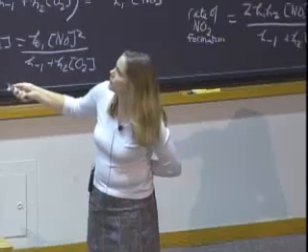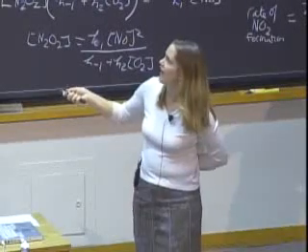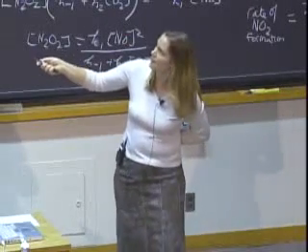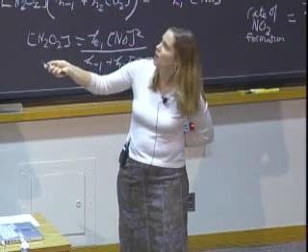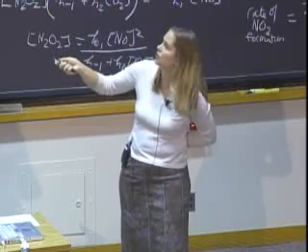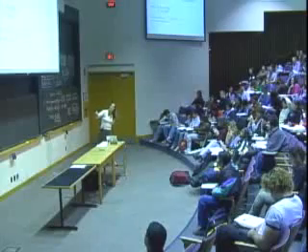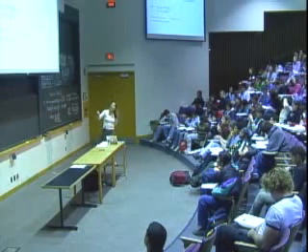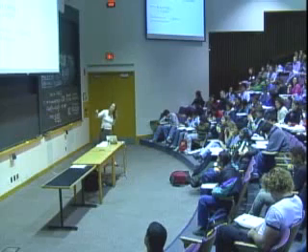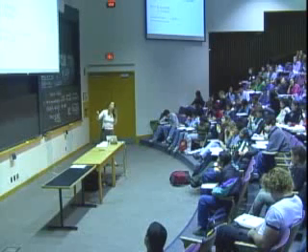So now let's consider what's going to happen if the first step is slow and the second step is fast. Again, you're considering what's happening in the bottom of this expression. You're asking, how does k minus 1 compare to this K2NO term? And so if you say that the first step is slow, then k minus 1 is small. Second step is fast. That means K2NO is a bigger term. So if this second step is fast, the rate constant for the second step is a bigger number than the rate constant for the first step.